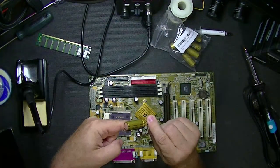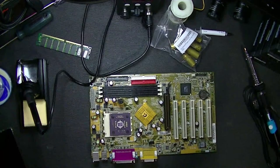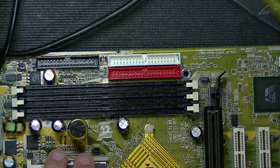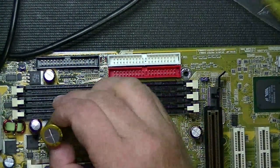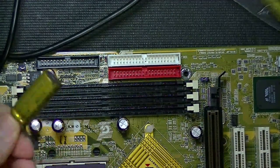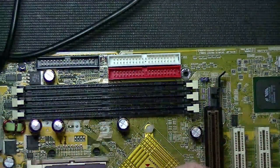You want an idea how big that is? That's ridiculous. You want a real idea how big that is? I'll even zoom in on that. That's just absolutely... Oop, wrong light. Look at the size! This is what they sent me. I'm like, how's that going to fit on my board? I wouldn't even get the heatsink back on. That is what they sent me. And I'm like, this is just absolutely ridiculous. So be careful. That was Amazon. Okay? That was Amazon.